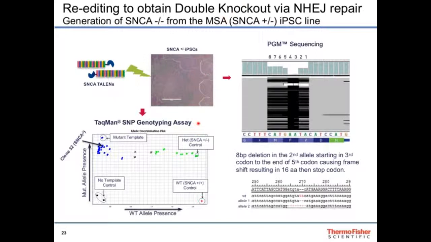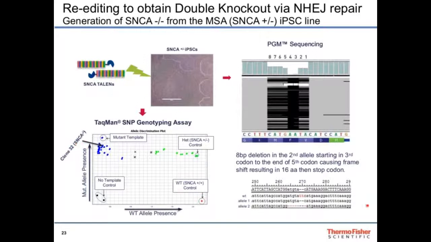And then we applied these cells to our TaqMan phenotyping assay. So again, this is a 2-color screen. The one TaqMan probe would recognize the wild-type allele. And let's say that's the red probe, and if the cells come up all red, that means that's wild-type positive, homozygous wild-type. If the cells come up all yellow, in this case, that means that they're the double knockout. And if they're a mixture of red and yellow, that means they're probably still heterozygous. So we quickly identified clones that indicated they were homozygously knocked out.